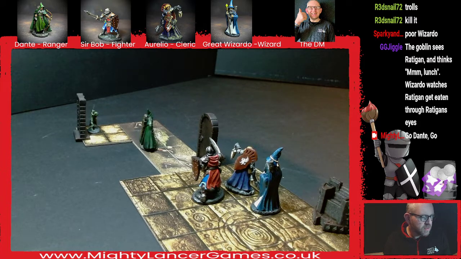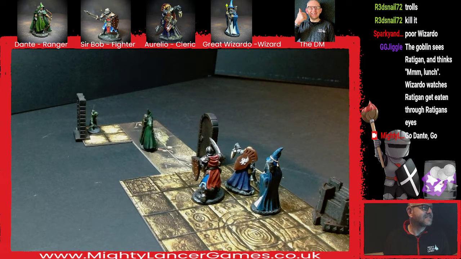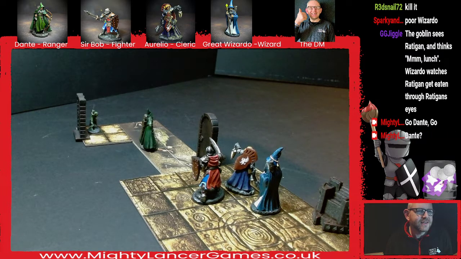Falls asleep. Dante? Have we lost him? No. He's frozen in fear. Lord Ranger doesn't know what to do. His mortal enemy is scared. He looked around the corner and saw the horrific visage of the goblin. Ian, are you there?